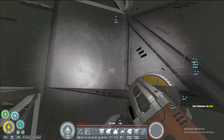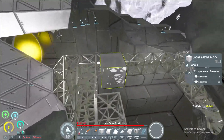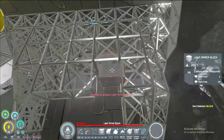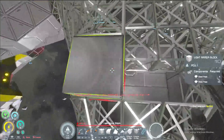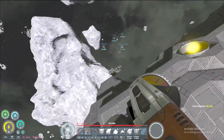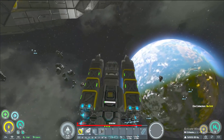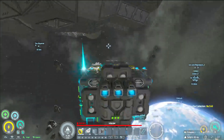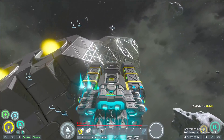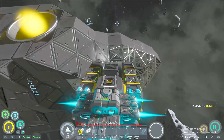Cool beans, there we go. We should just be able to build this in. Grab the welder wherever I left it and weld this side up — probably should have worked on this side but it is what it is. Got all that done, that's good. We just got it welded up. The underside doesn't look as pretty but I think it still works pretty decently. If we end up missing any things we'll have to end up doing it later — it will be fine either way. Everything should be connected to the ship one way or another.